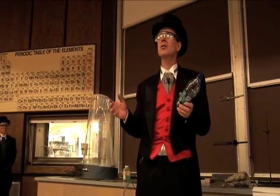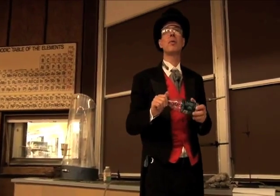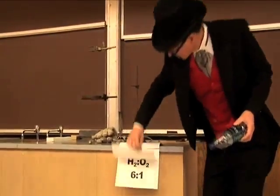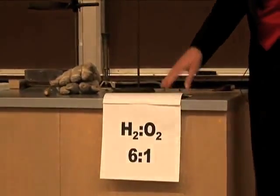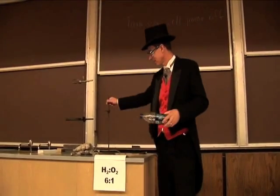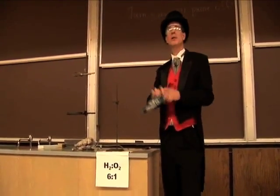So when you look at the main blue flame on the bottom of the space shuttle, it's blue because the space shuttle is throwing out mostly unburned hydrogen, which then burns in the atmosphere. So in honor of the space shuttle, I made one more mixture with a 6-to-1 ratio of hydrogen to oxygen. And this one I'm going to do upside down.